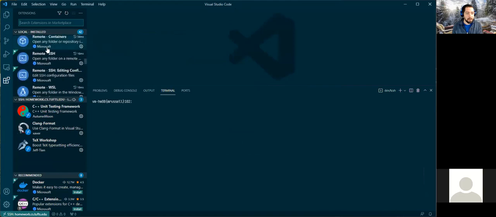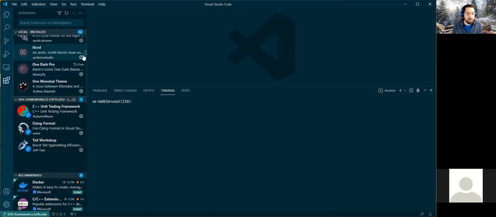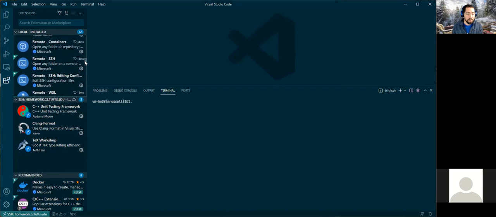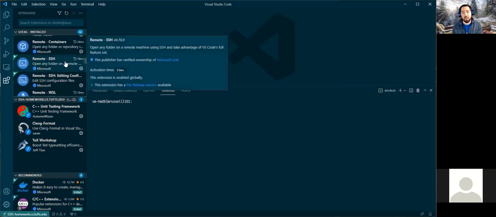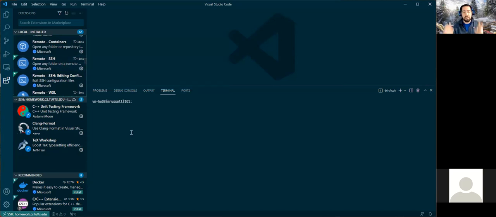And you'll notice I also have a bunch of other extensions. Feel free to browse the store. There's lots of cool stuff out there. I'm going to talk about one or two today, but there's lots of cool stuff you can do. Also, I've customized the theme of the editor. I really like Solarized, and you can get the Solarized color scheme, which is really cool. You can change your fonts and all that stuff. And there are lots of cool apps. You could feel free to play around with them. Basically, remote SSH is the only one that you really need on your local system.